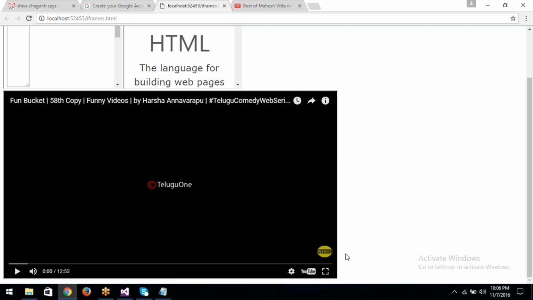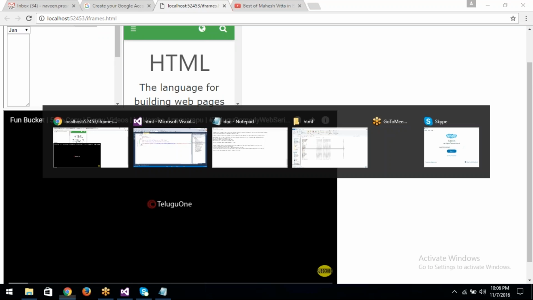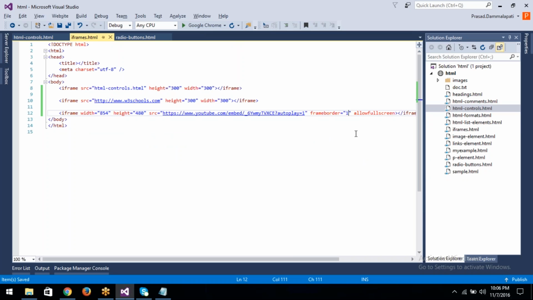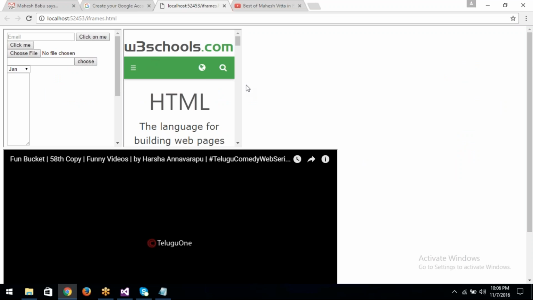If you want to display the border, you can give frameborder 1, otherwise 0. Without a border, it will display like this.